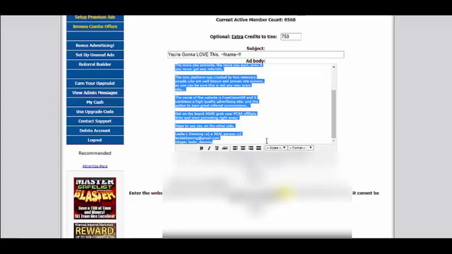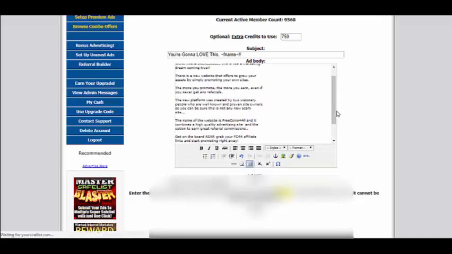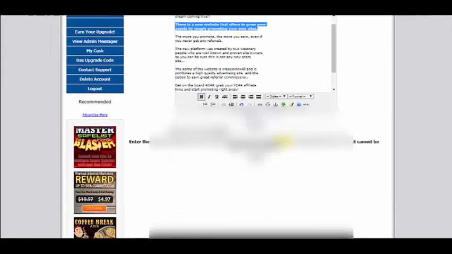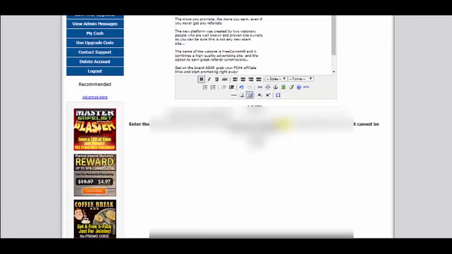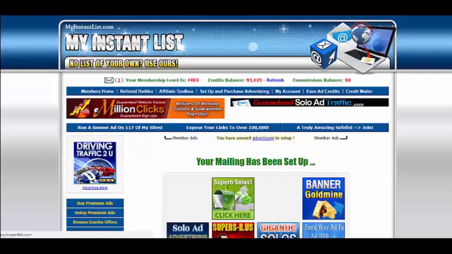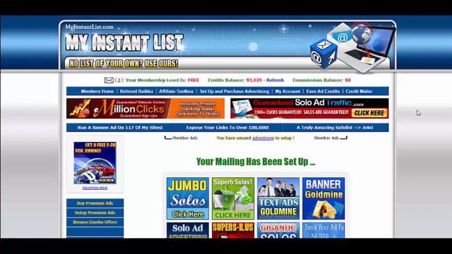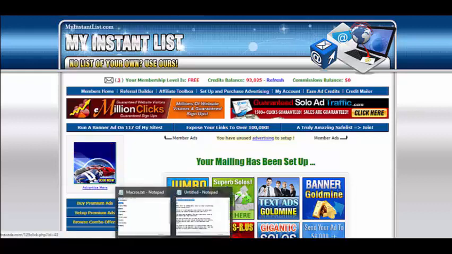This one doesn't allow you to do anything different with the size. The only thing that it allows you to do is bold. So I'm just going to go ahead and bold this. And it looks like I've got everything else covered on that. Usually if you don't, when you hit send, it's going to pop back and say, hey, okay? So my mailing has been set up. So that shows you all the different ways that you can mail just using Notepad.